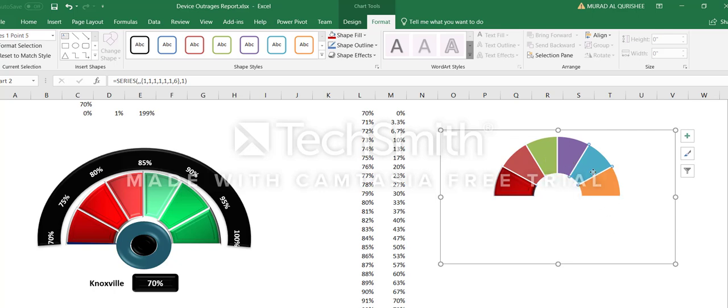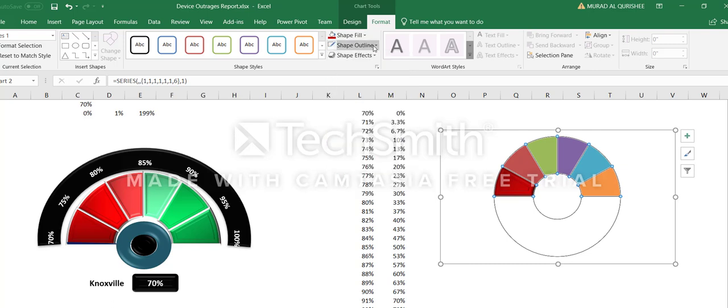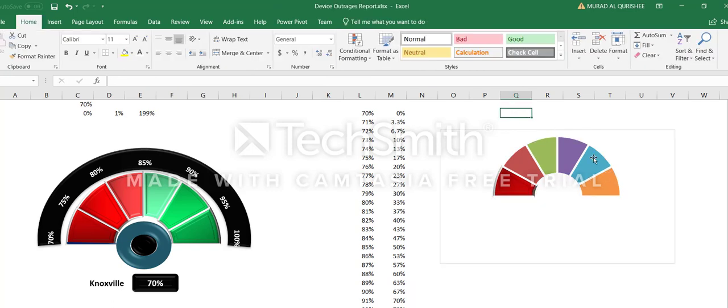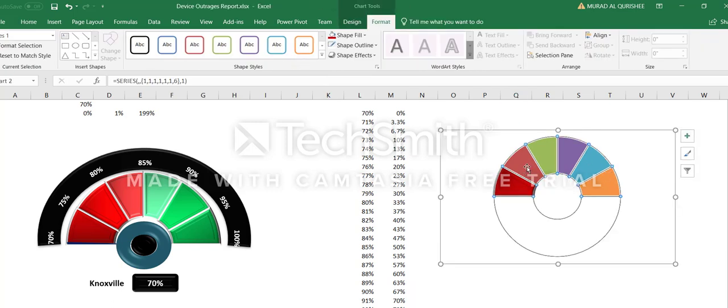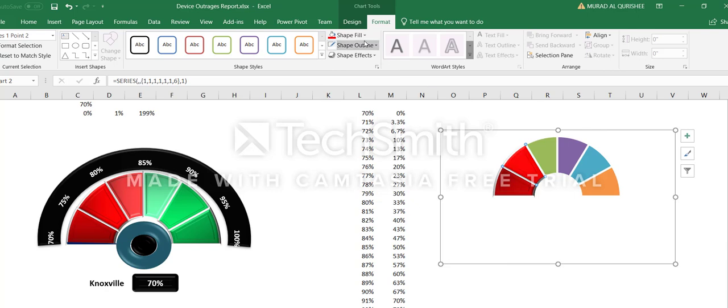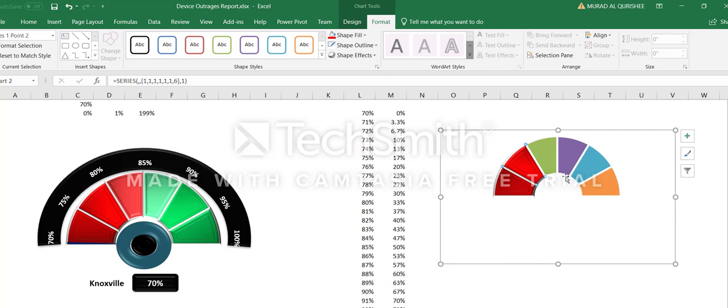Another thing I forgot to mention is the outline. You see there is a white line inside there, so you go there, select this outline, and say the weight of this outline is 3, so it creates a nice outline in there. The next step is to make this color, so go there, select this color, then add an effect, say this one, and the gradient is this gradient. Okay, this one.